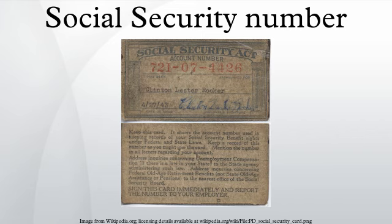There are also two restricted types of Social Security cards. One reads "not valid for employment." Such cards cannot be used as proof of work authorization, and are not acceptable as a List C document on the I-9 form. The other reads "valid for work only with DHS authorization." These cards are issued to people who have temporary work authorization in the U.S. They can satisfy the I-9 requirement if they are accompanied by a work authorization card.